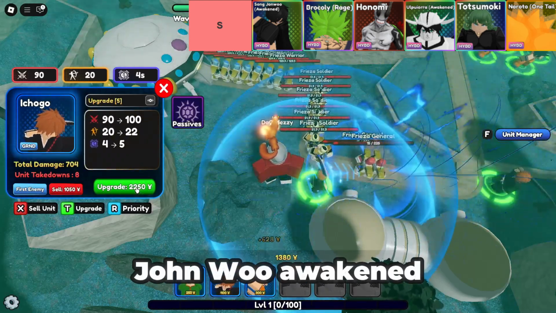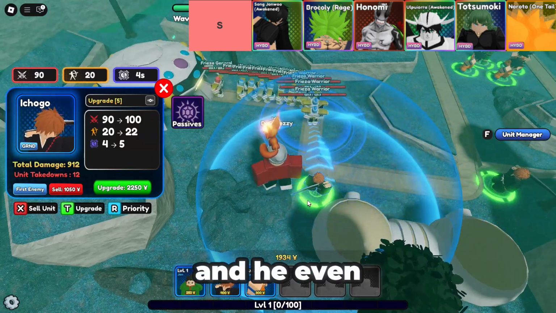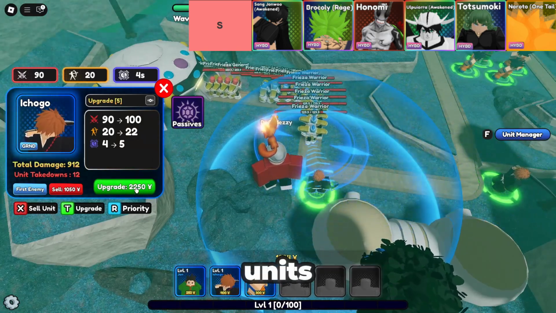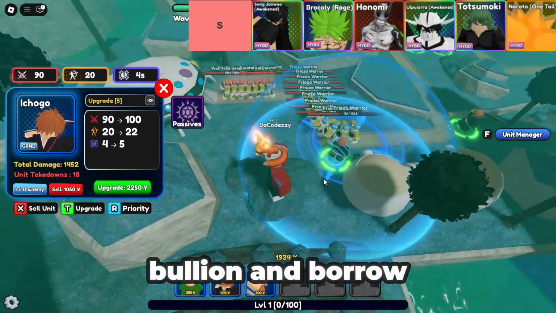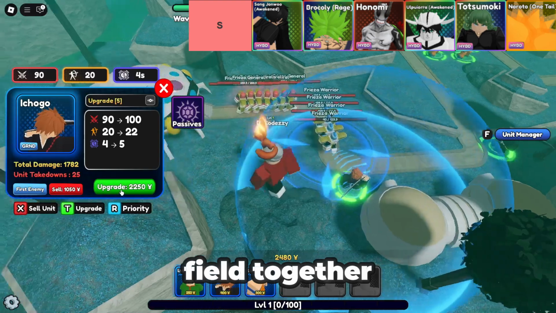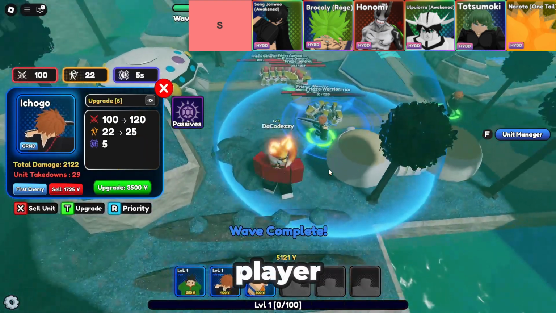Starting with Song Jianwu, Awakened. He has amazing DPS and range, and he even gets buffed when you place shadow units. Plus, when you have Song Jianwu, Bull Lion, and Baru all on the field together, they boost each other's damage, making him an insanely strong team player.